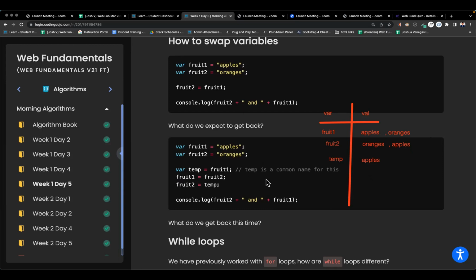Let's take a poll to make sure we understand this. Keep in mind, this is important. This is important for solving algorithms in an efficient manner.